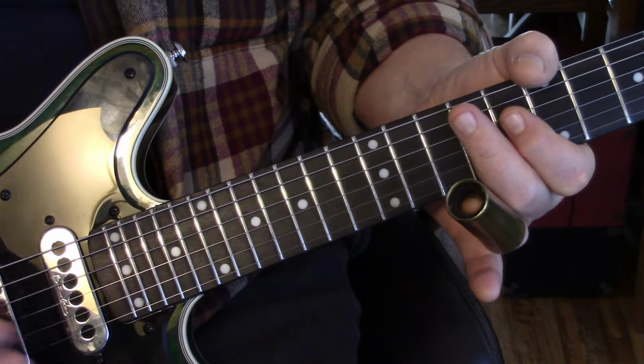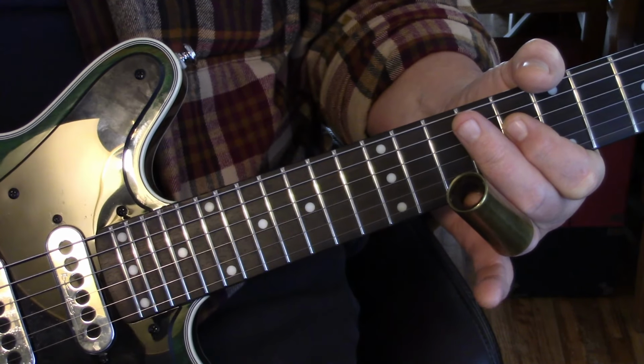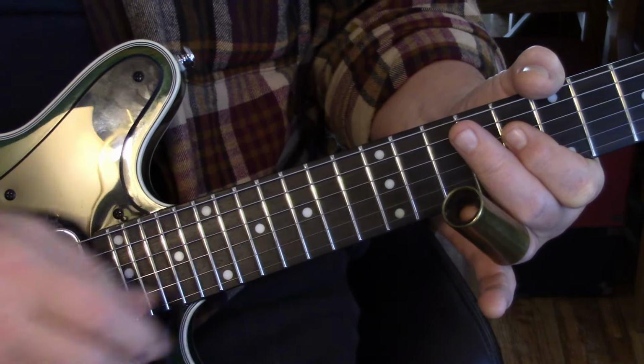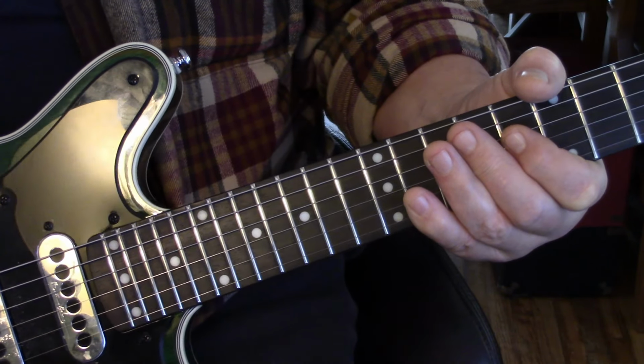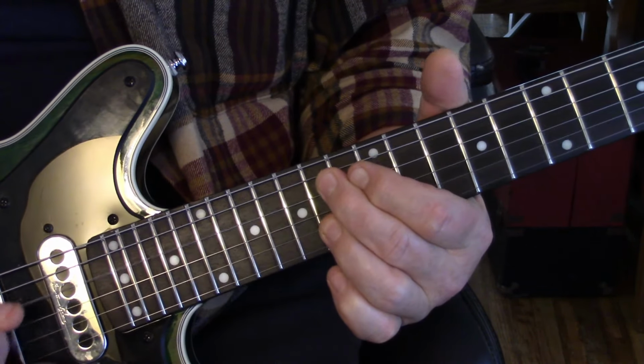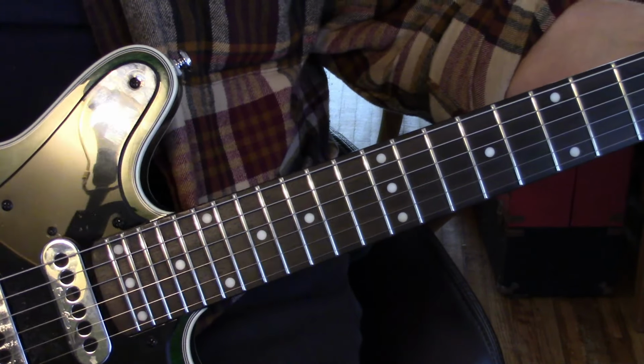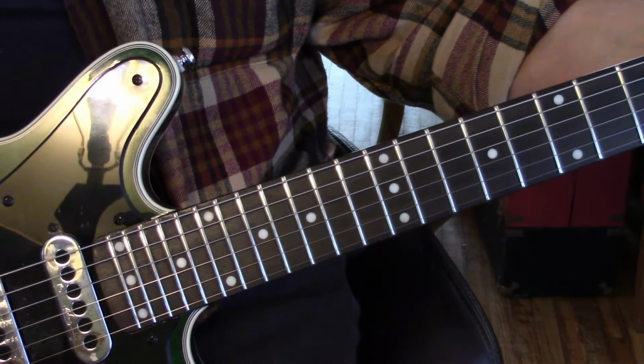Okay, so that is the solo with the slide. And like I said, if you want to do it with your fingers, it sounds fine. All you got to do is do that kind of stuff, and it sounds great.